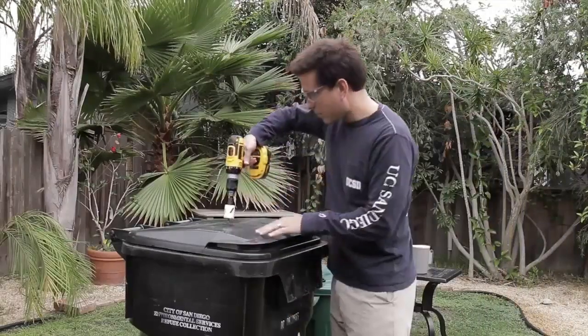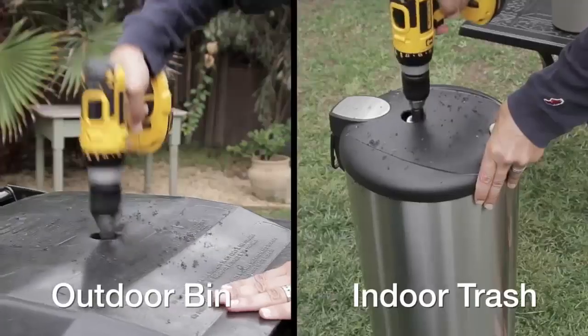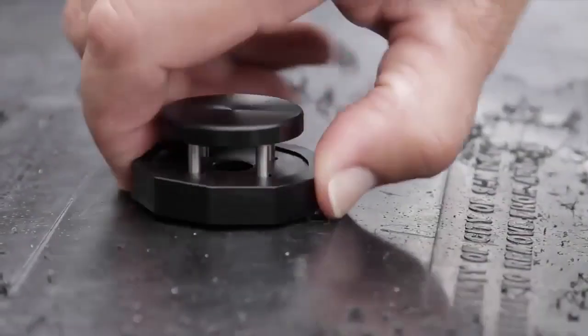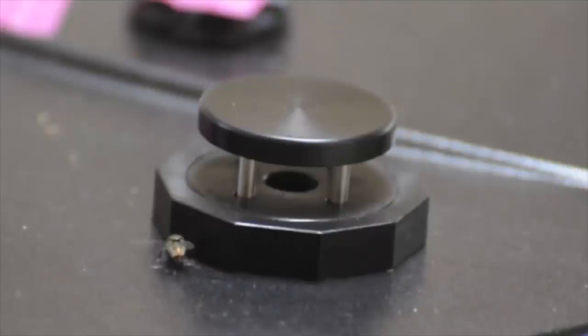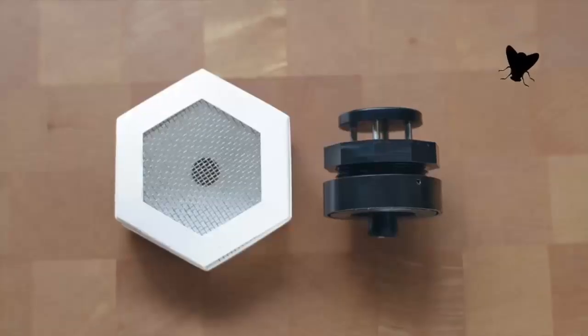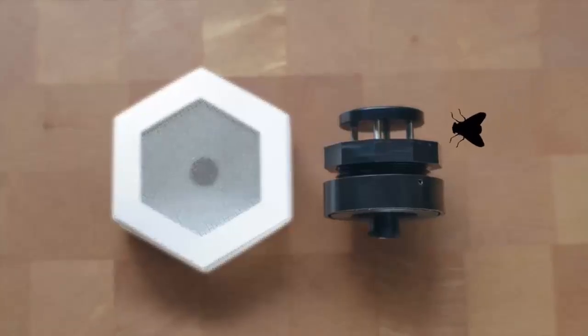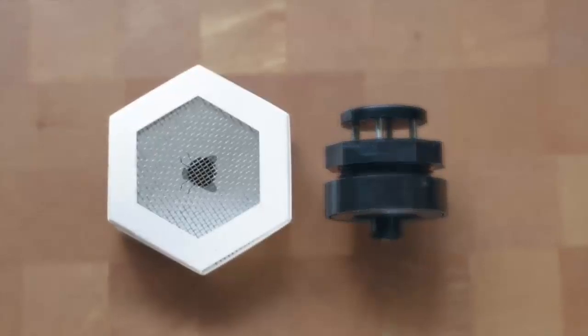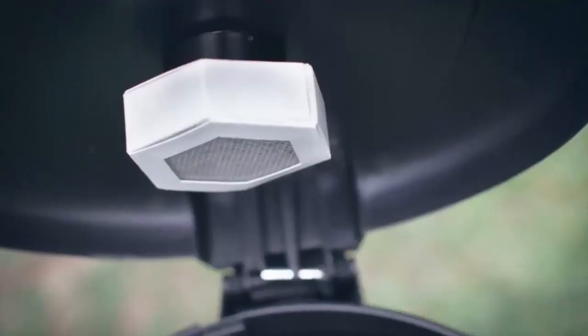The garbage can fly trap is a device that is installed in the lid of a garbage can. Flies, being attracted to the scent of your garbage, seek the easiest route to gain access. We have designed the garbage can fly trap to let flies think they have found it. Oh no! They enter through the center of the trap on the exterior of the garbage can under the quick release button and follow their nose to the disposable cartridge below, located on the interior of the garbage can.